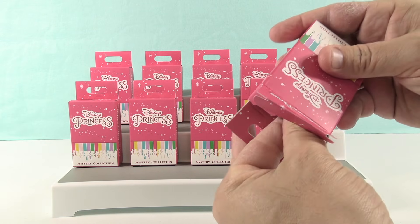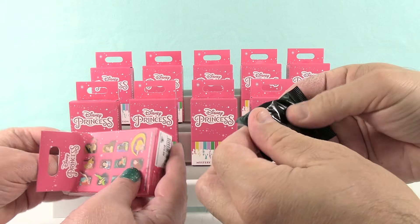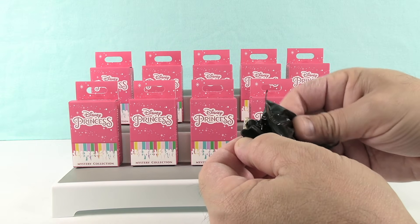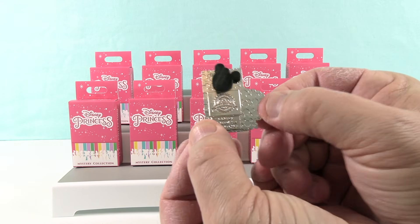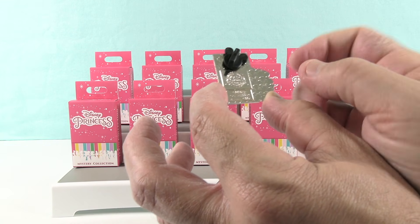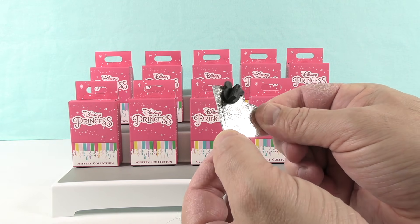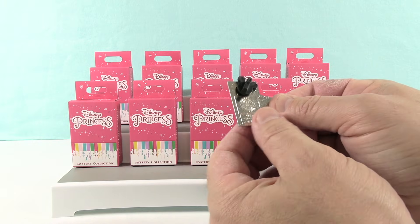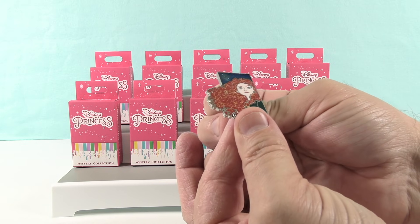Be thinking about your princess. Got it narrowed down to three or four of them. Wait, I forgot — these packs have two pins inside. Oh, that's right, so we can get the full set after all! Let's look at the back of the first pin. This is silver on the back, it's got the Mickey Mouse head stamp, it's got the official pin trading mark, 2021 stamped, and it's got the rubber pin back.